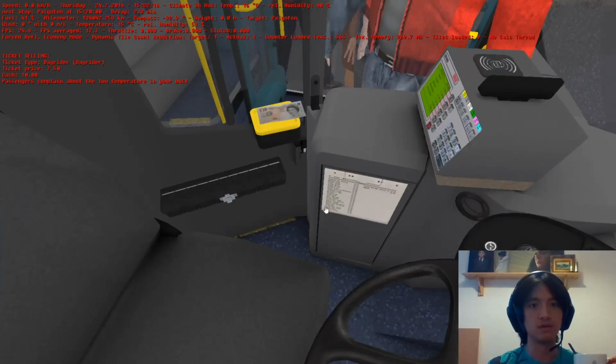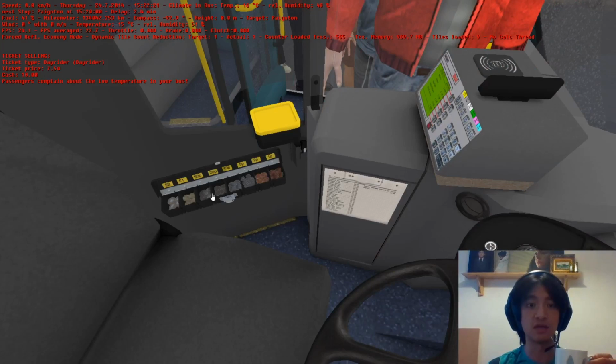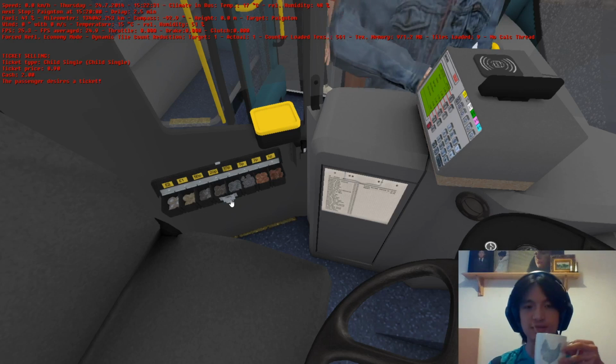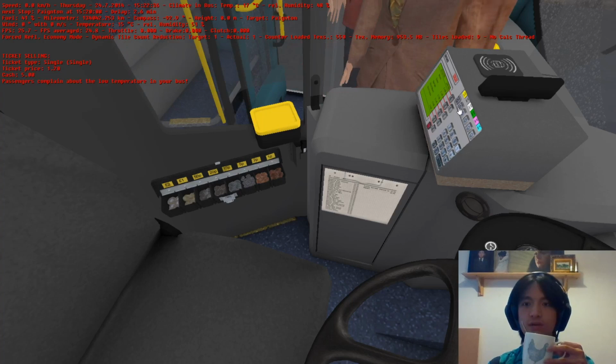Crank up the heater, mate. My heater is broken, and I do apologise for that. However, I have a recommendation for you. You can sit on the lower deck. Charles Singer. You can sit on the lower deck. Don't go upstairs, you idiot. So you sit on the last row. Just, I don't have a bloody heater.